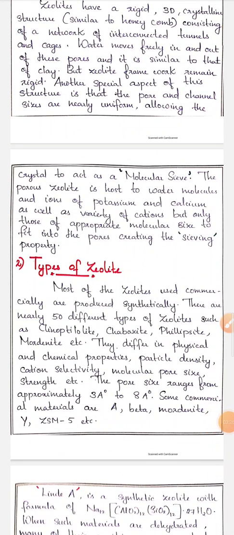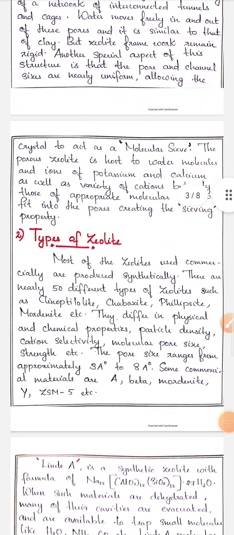Next is types of zeolite. There are natural zeolites and synthetic zeolites, but most of the zeolites we use commercially are produced synthetically. There are nearly 50 different types of zeolites. Some examples are chabasite, mordenite, philipsite, etc.